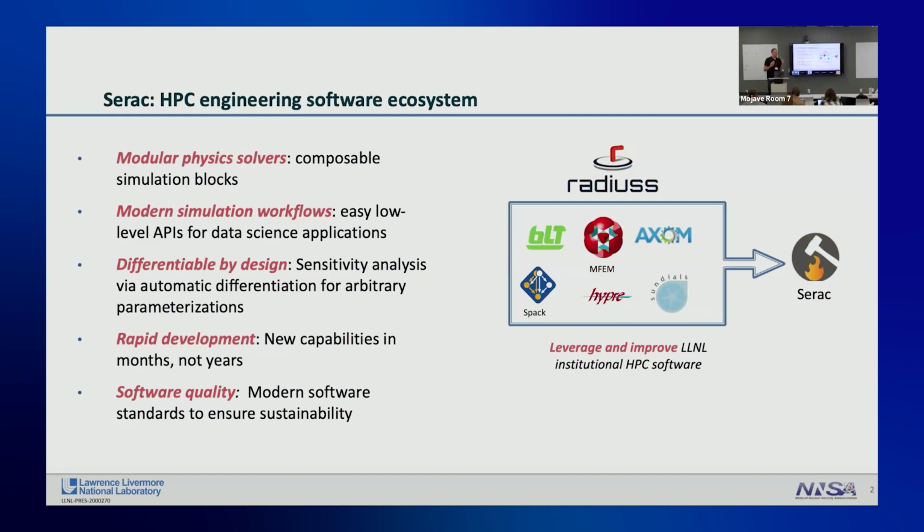The other goal is to be able to quickly compose physics together to create new applications. The API should be pretty intuitive for engineers to use, so more engineering language versus math language to some extent. And then the other big niche or advantage is that it's differentiable by design. Essentially we want any input simulations to also be differentiable, so we can do design optimization. That's a key focus of the design and of the motivation for the software.